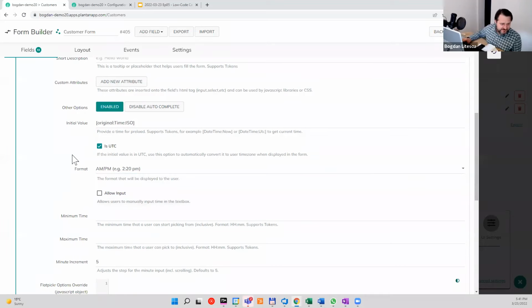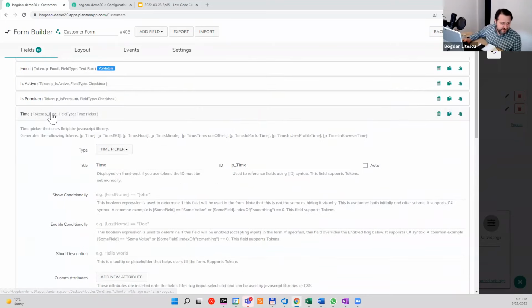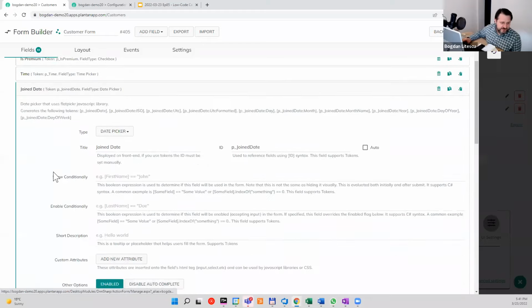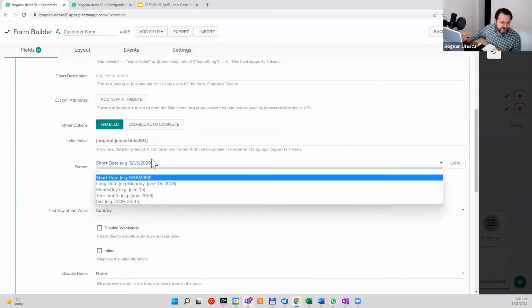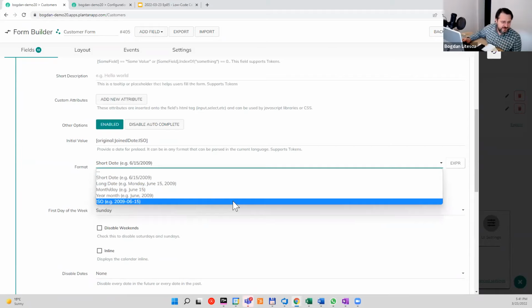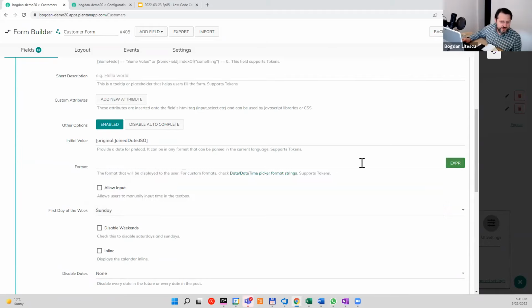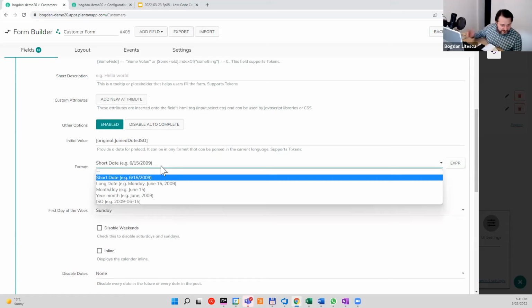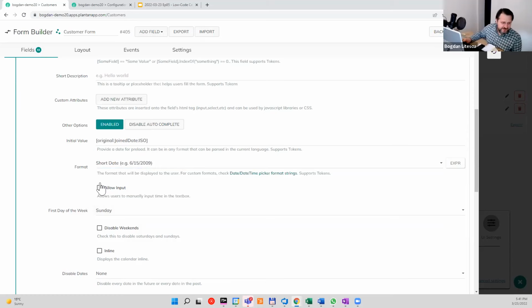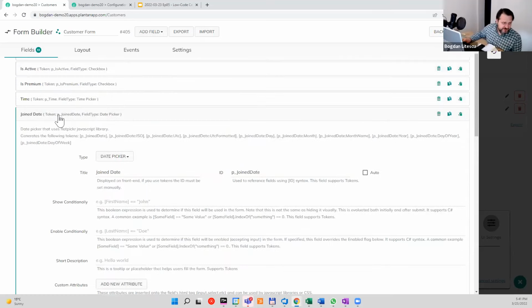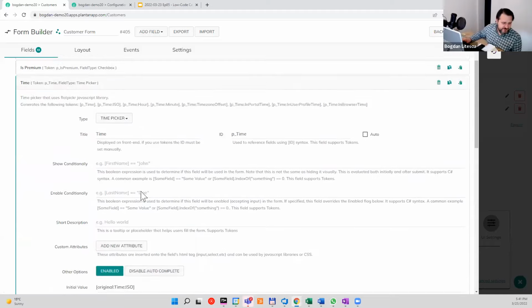But for the dates, and I will move to the date right now, we have more different formats with the possibility to go expression mode and do your own date format using the specification provided here. But most of the time, we expect that one of these will be enough. So let me also switch input, because I think that's a very cool feature.